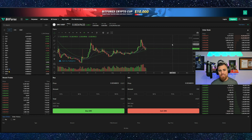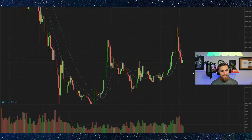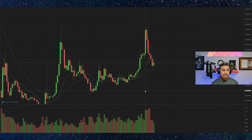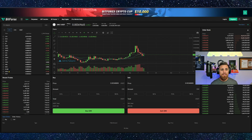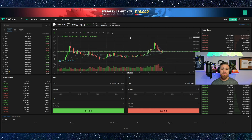If we go to Immutable X — it's funny that sometimes fundamentals match up with technical analysis. I'm not saying it happens every time, but sometimes there's a catalyst that coincides exactly with what the technicals are saying on the chart. I've been trading over the years and I've noticed this — I charted Dogecoin earlier this year and charted AMC in the same pattern, and they both broke out. Obviously they ended up being on the news — AMC became a meme stock, Dogecoin had Elon Musk — and this was before that happened. It's crazy how technicals can match up with news catalysts.